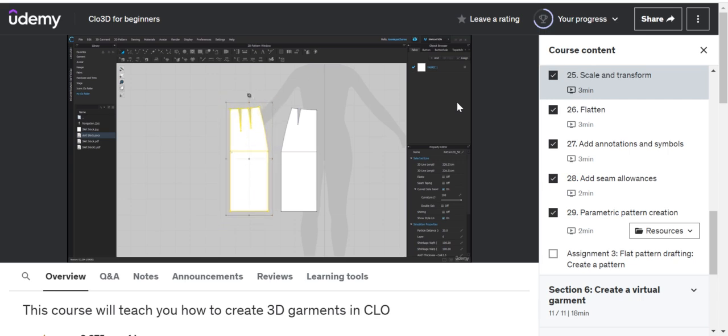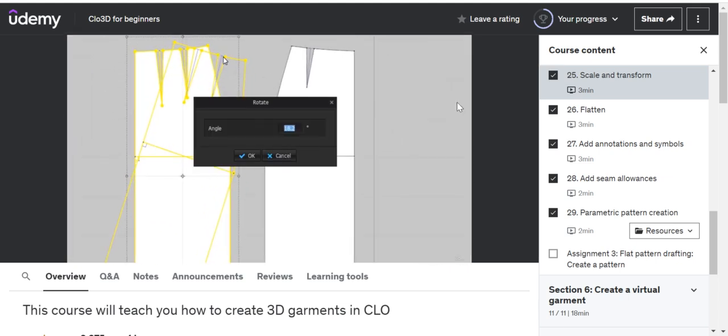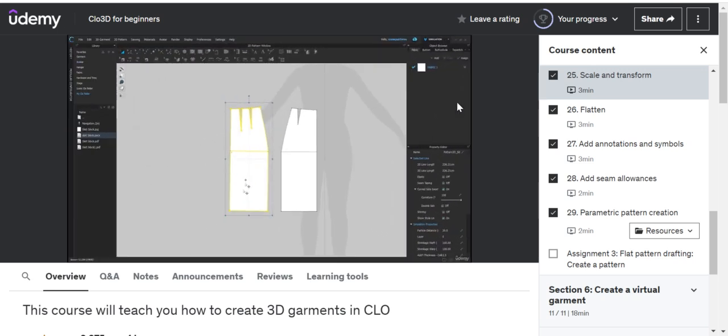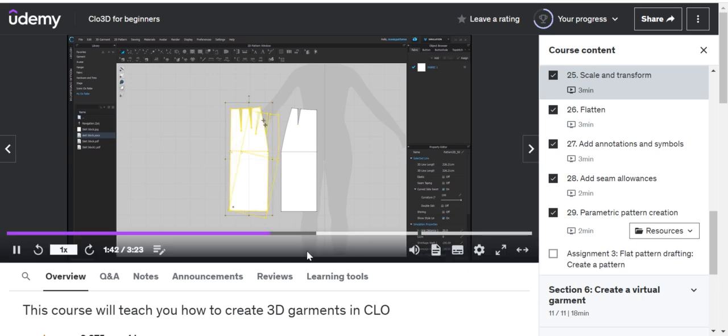The marquee has a handle on top. This handle allows us to rotate our pattern piece. Simply click and drag it. Holding Shift will snap the movement to 45-degree angles, and right-clicking on PC or hitting Ctrl on Mac will allow us to rotate the pattern piece in an exact angle. To change the center of rotation, double-click on the center point and drag it to a different position.